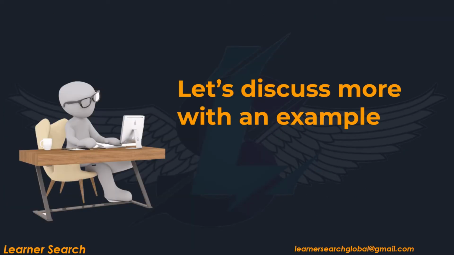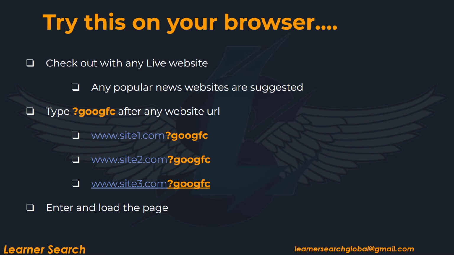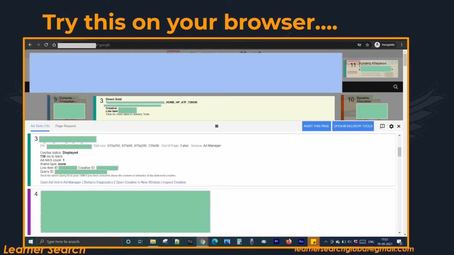For a better understanding of this concept, we shall take a live example and please follow my instructions. On your browser, go to any live website. Now type $GOOGFC at the end of the URL. Examples are shown here. Press enter and the page gets loaded. After a few seconds, you will see the website which shows ad placements from one of the popular ad servers, known as Ad Manager. I have taken a screenshot of it.